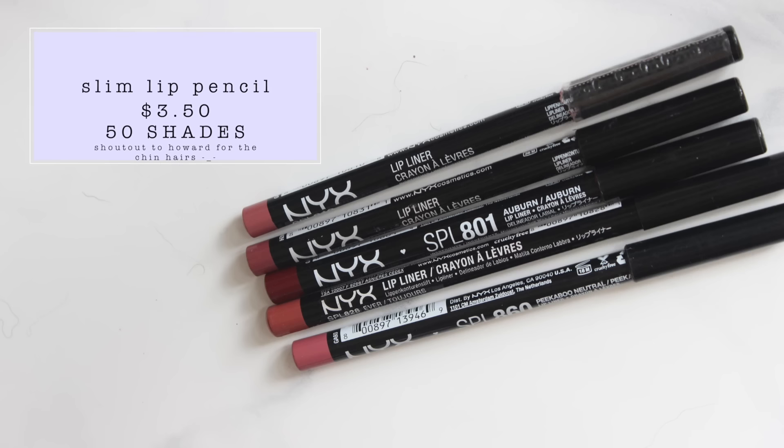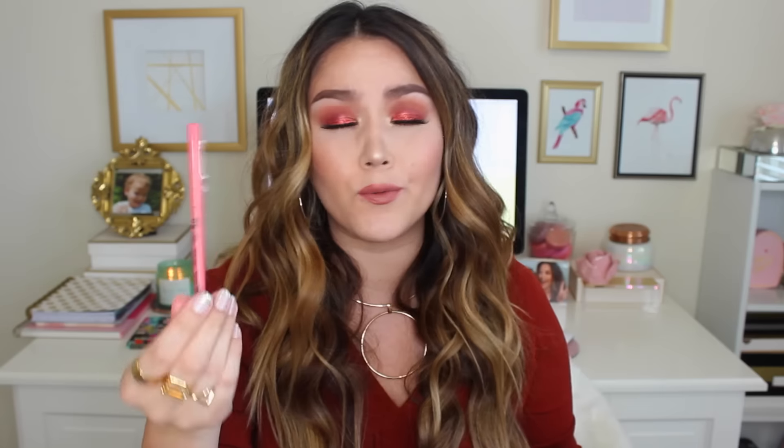The very final and probably my most favorite product within the NYX line are their lip liners — just their classic wooden lip liner pencils. I prefer these over the retractable liners. I think they're around $3.99 and there are tons of shades. I prefer these over ColourPop and over my MAC lip liners. Pencil lip liners just tend to last longer in my opinion. A lot of retractable lip liners are a little silkier and softer and they transfer or move around your lips more easily. Since these pencils are pigmented but slightly drier, they're easier to control. You can slightly overline your lips without looking clownish and without worrying about settling into enlarged pores around your lips or feathering up your lip line. I love these and I'm buying them constantly.